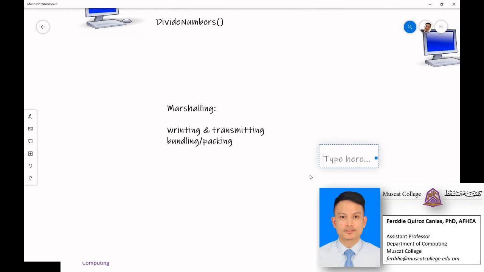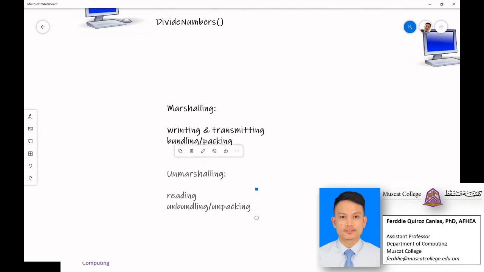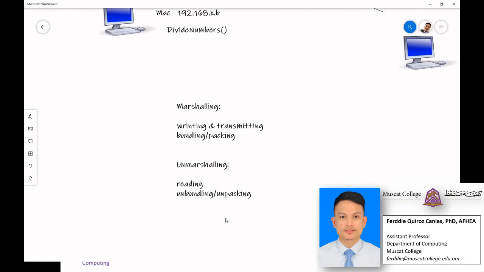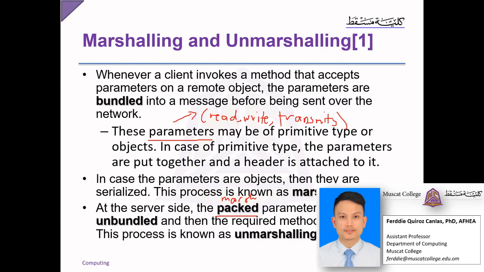On the side of unmarshalling, it would be what? Reading, right? Same as unbundling or unpacking. So these are the two differences, to summarize everything for you. Is it clear here? Good.